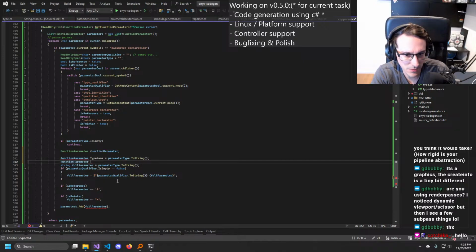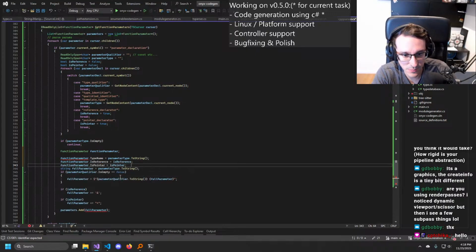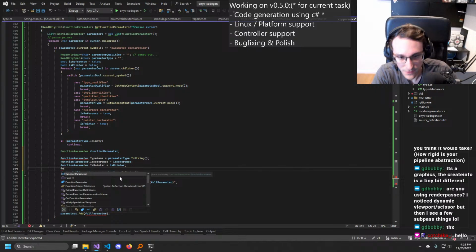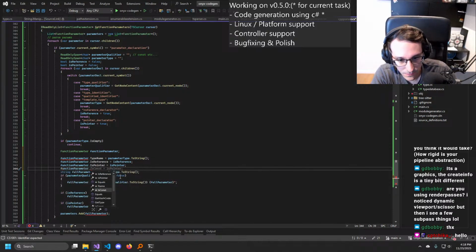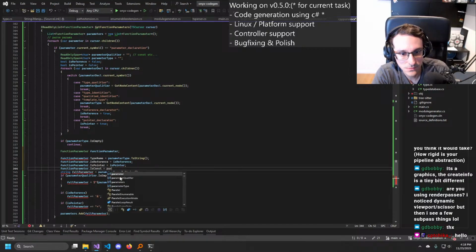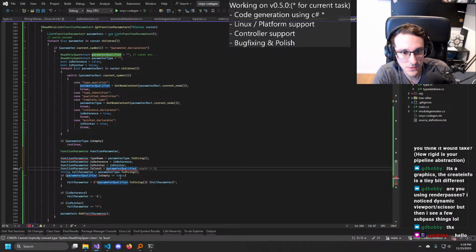Okay, maybe not. Maybe I'm mistaken about that in C#. I thought that this is reference, function parameter is pointer, is const equals parameter qualifier is const.